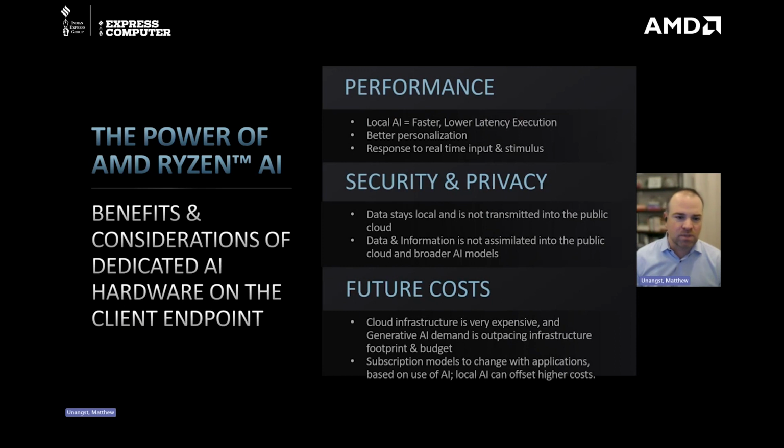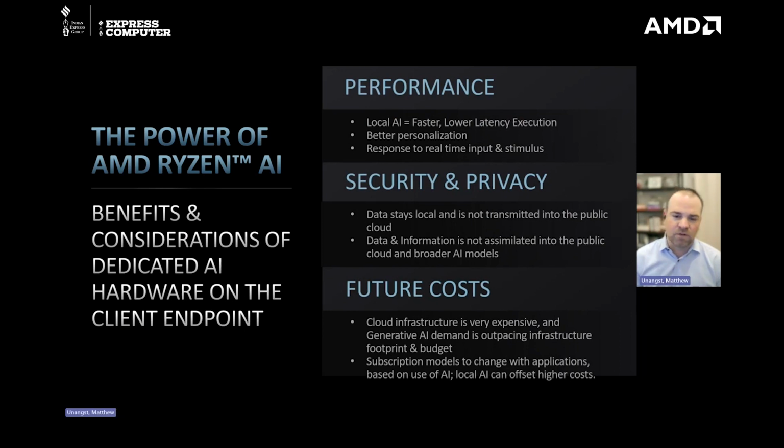Secondly, especially as we think about commercial users, but really for everybody, security and privacy continue to be big areas of focus and concern. And by running AI models locally, you can address many of the security and/or privacy concerns that many people have around making sure that their personal information or confidential data remains secure. When you run AI models locally, you keep the data local to the device. You're not pushing confidential data out into the cloud. And so you mitigate many of those concerns around privacy or security by running AI models locally, especially as you think about applications that are going to have access to that data or are going to be used to deliver more personalized experience for the user.